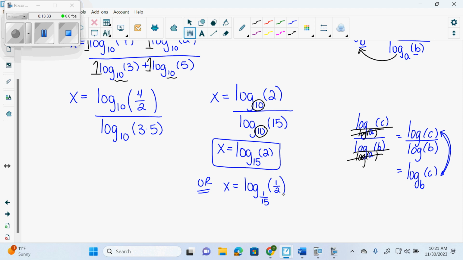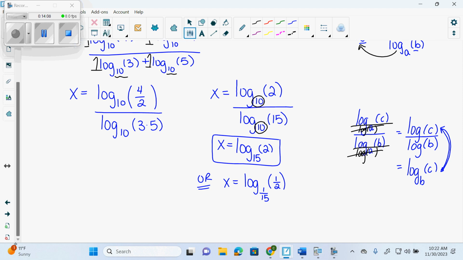No way. I was setting you up. I already told you they're the same. So they're going to be the same. Okay? They're going to end up being the same. And we need to know that because your answer might be log base 15 of 2, and the multiple choice answer might be log base 1 over 15 of 1 half. Right? They're the same thing. You just end up flipping them. And you'll see why when we actually do mathematics in the next page, why that happens.